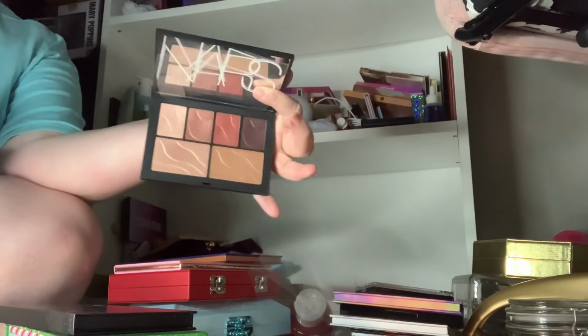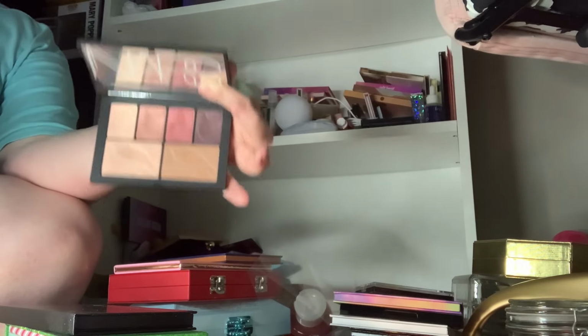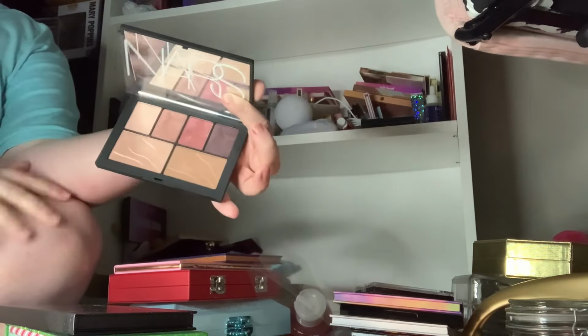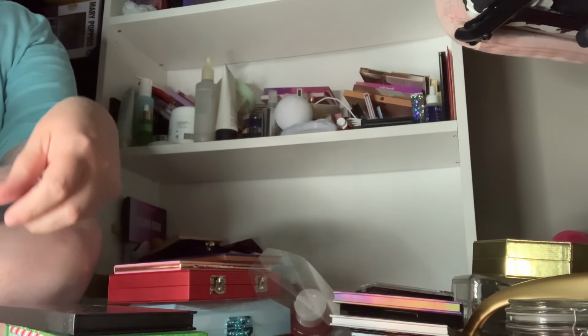This is the NARS Hot Nights palette. I have probably the most boring NARS palette ever. This is such a snooze fest of a palette, and I don't really think that these two down here are that great. I will keep it because it's NARS.